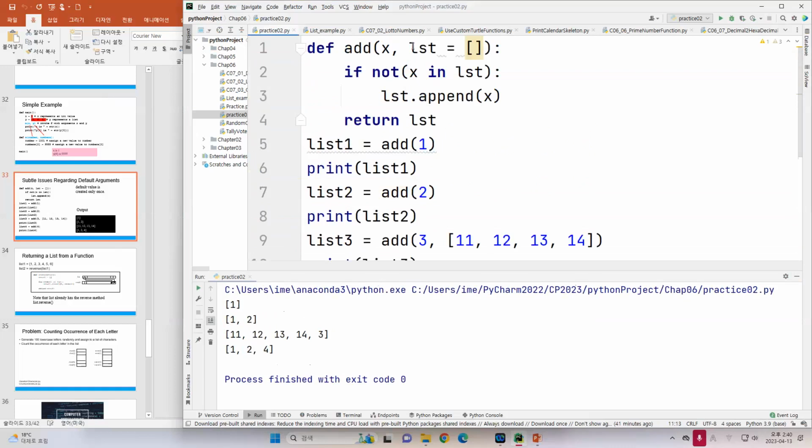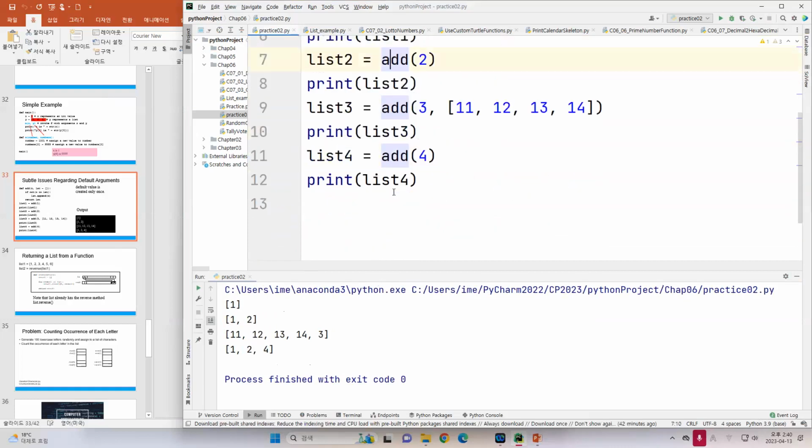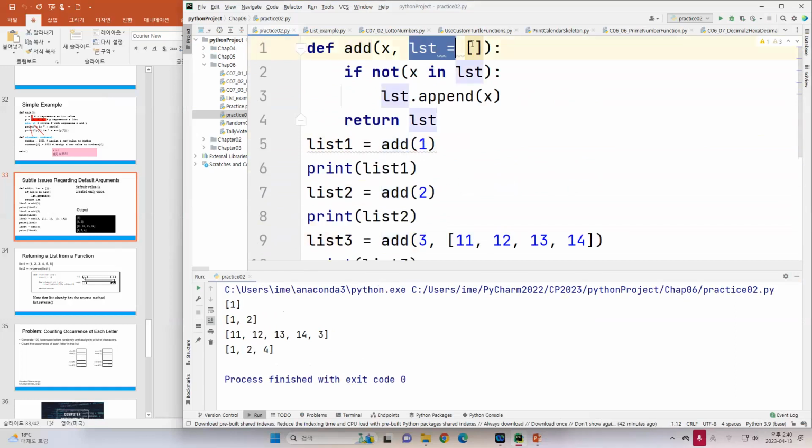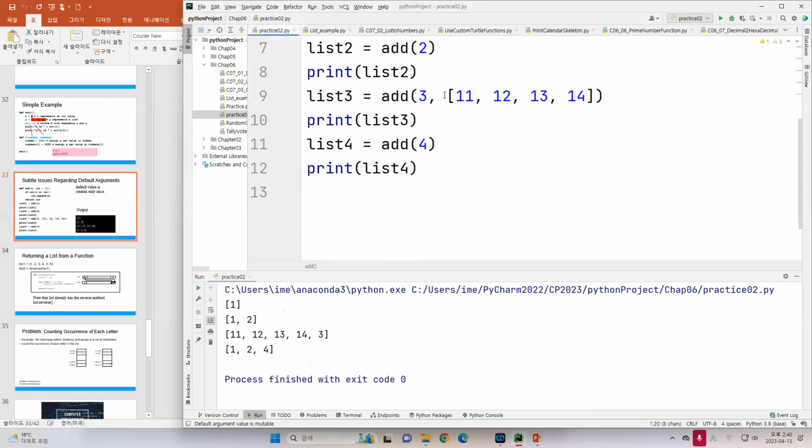So the original list will keep updating according to this add three times. And this refers to the original list or the default list here. But this one, you have another list. So they consider this as another reference.